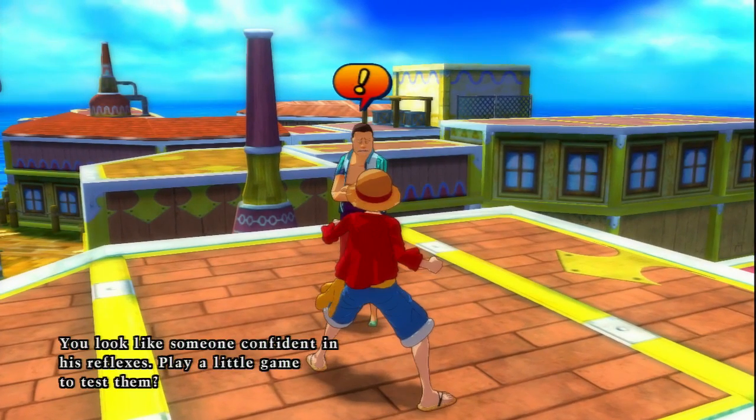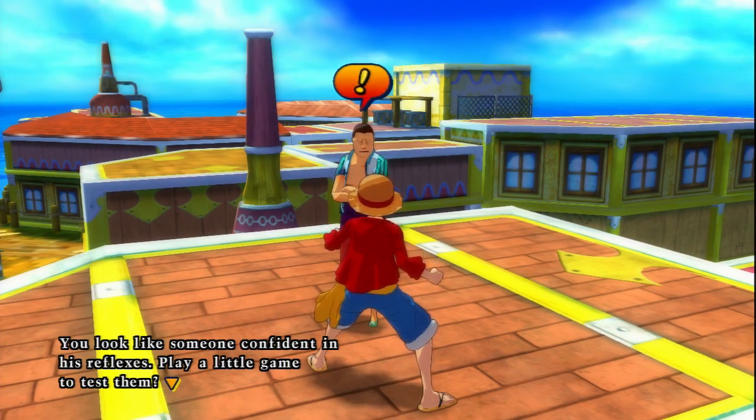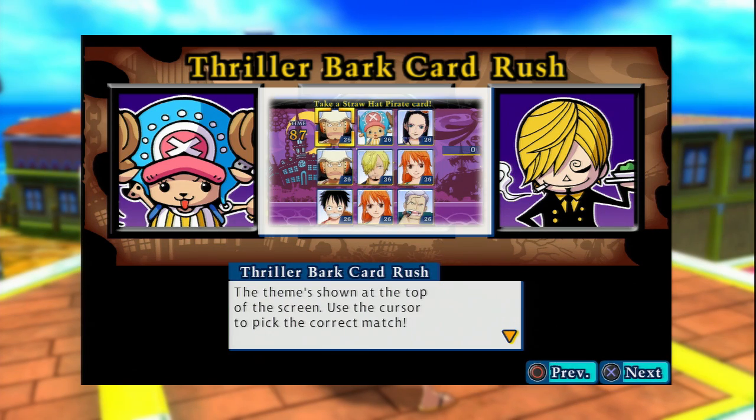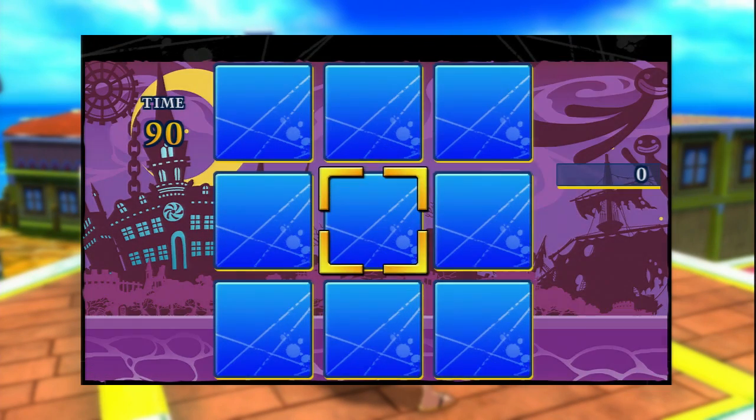Ah, yep. Someone confident in his reflexes. Play a little game. Another mini game. Oh, a Thriller Bark Card Rush? What's this? Pick the right card to match the given theme as quickly as possible. The theme is shown on the top of the screen. Use the cursor to pick the correct card. You'll get a higher score for quick matches. All right.